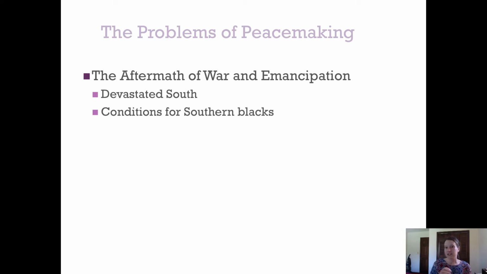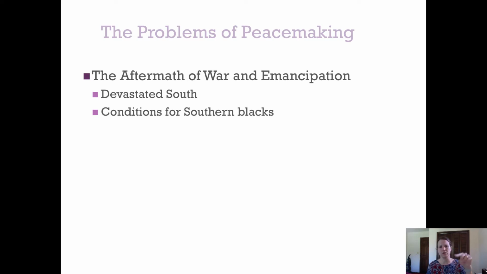And they had nothing. They had no means of selling property to move to different locations. They had no way of selling anything to buy property if they wanted to stay there. But a lot of them decided that they were going to leave to go find loved ones that they had been separated from because of the slave trade. And that was a key thing too.